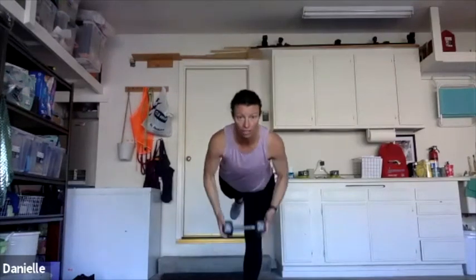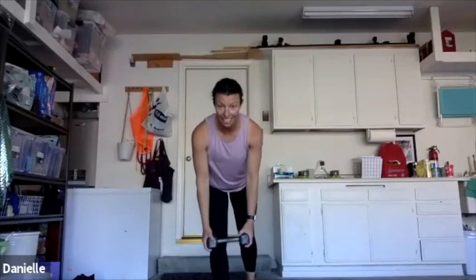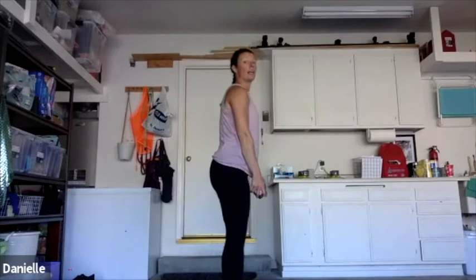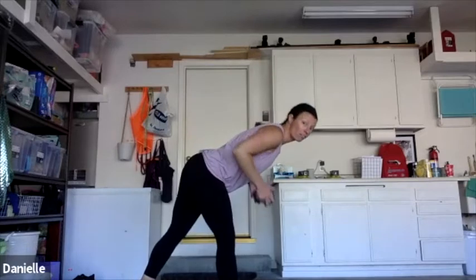Hinge over, row, come all the way back up. Alternate sides, woo. Checking that balance. If your balance is a huge issue, leave one toe behind you on the ground and just hinge from there. That's fine, all right? It's good to add the balance though. You got 5 seconds and your rest is coming.